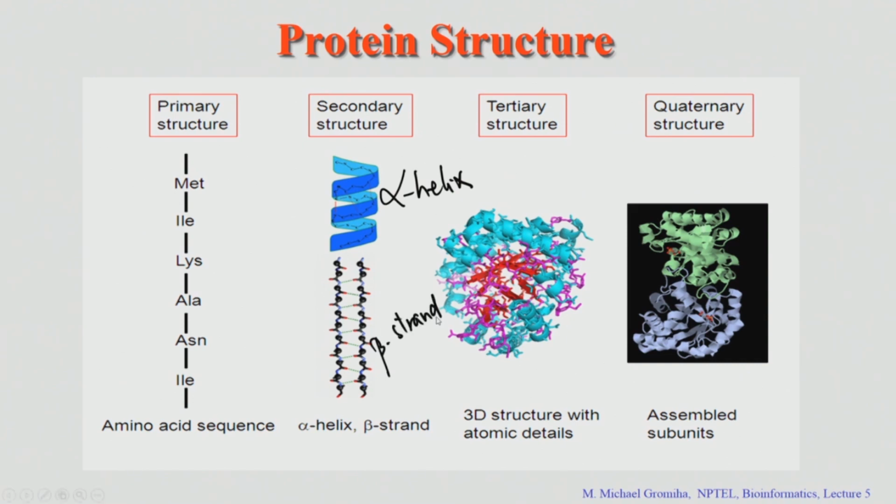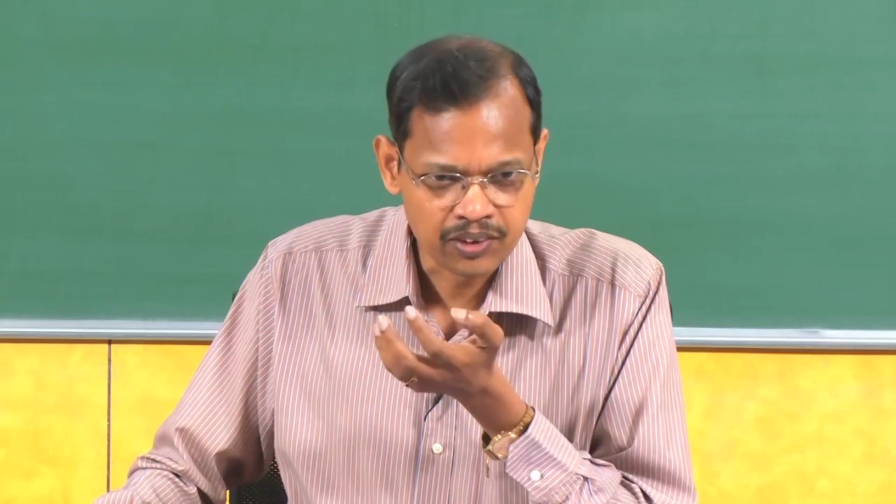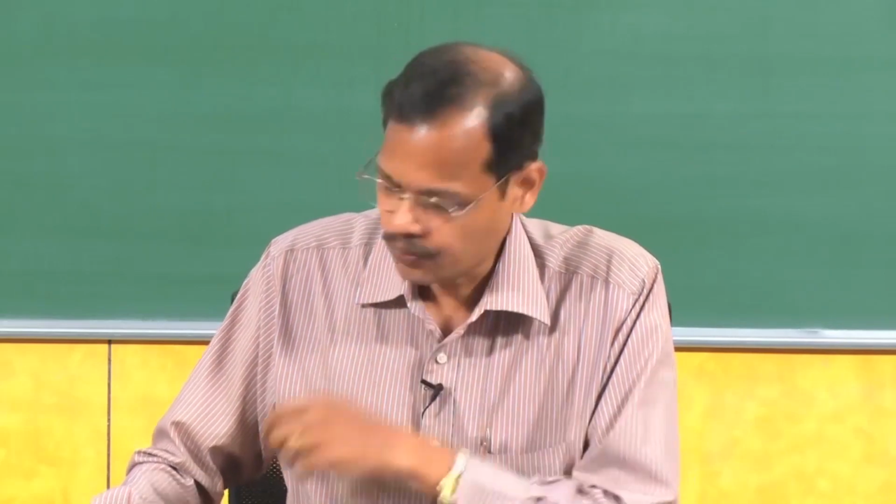right. The next one is tertiary structure. Tertiary structure will provide the atomic coordinates of all the atoms in each residue. So, you can get the location of each atom, right. If you take the XYZ coordinates, you will see where is the location of each atom in a residue. Then the assembled subunits of these tertiary structures provide the quaternary structures, right. So, today we will discuss mainly protein primary structure, and where shall we get the information for protein primary structures, are there databases available, how to extract the data and how to utilize the data, right.